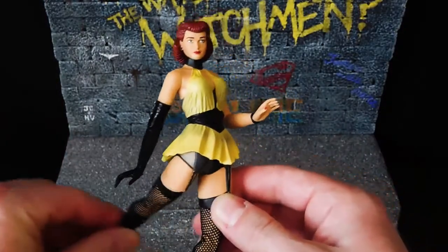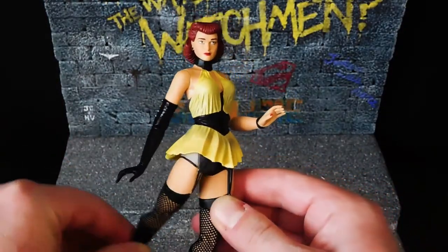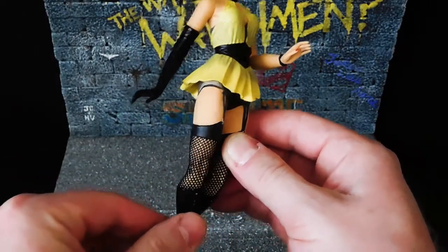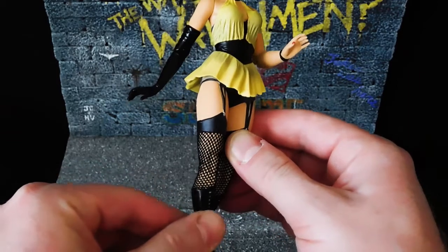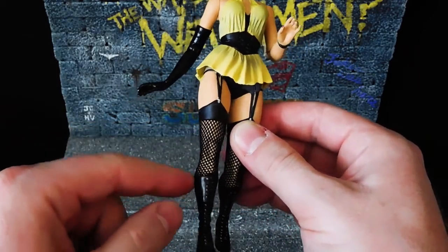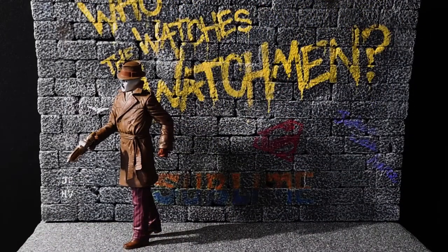This figure has swivel hips that go much further back than they go forward, and she has single-jointed knees that are really well hidden by the fishnet stockings. It looks like there'd be a swivel joint here, and maybe here at the top of her boot, but there's not. This movie-style Rorschach figure from the DC Direct series is one of the more disappointing figures from this set.